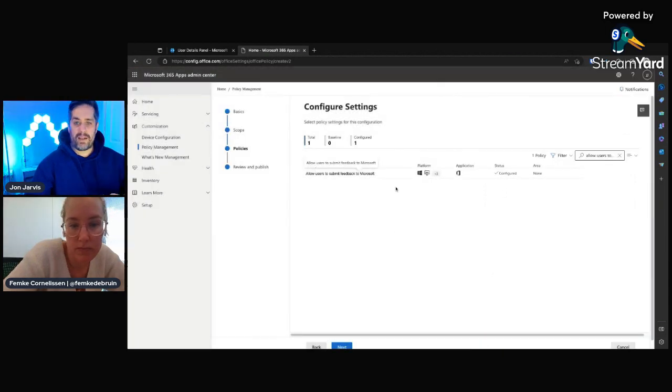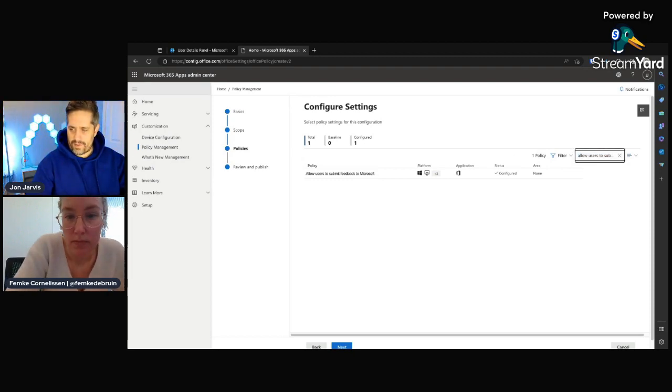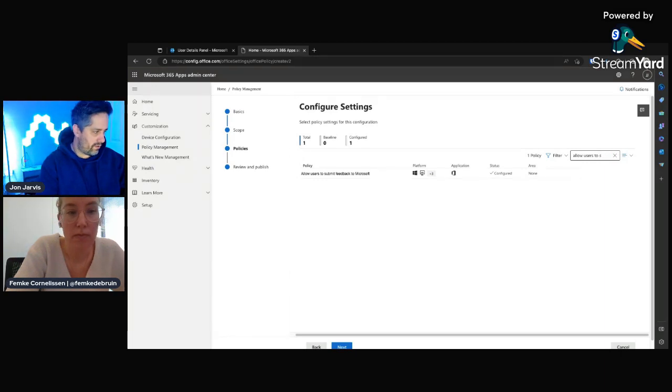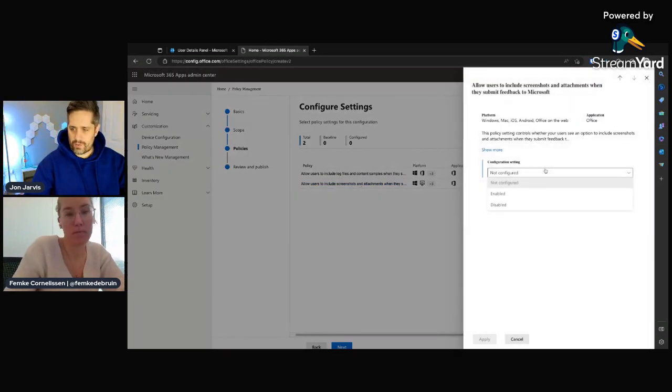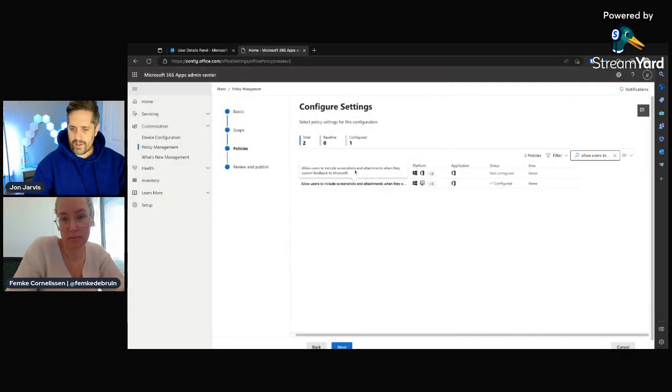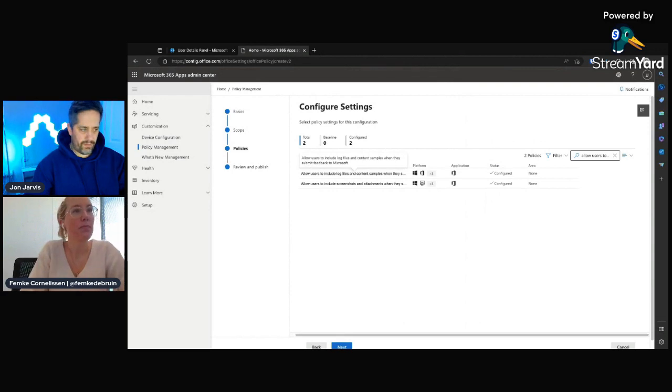Obviously, this is a public preview, so Microsoft does expect some type of feedback from users. So make sure that this is not disabled for any users that are going to be using Loop. And there's also the one to include screenshots and log files as well. So all of those three there need to be either enabled, or not configured. So just make sure it's not disabled.